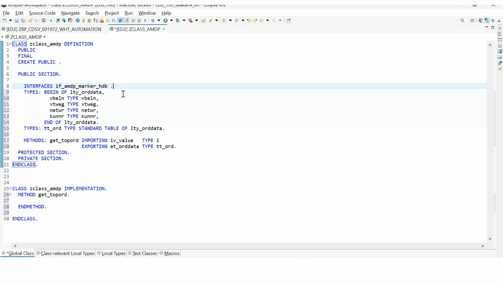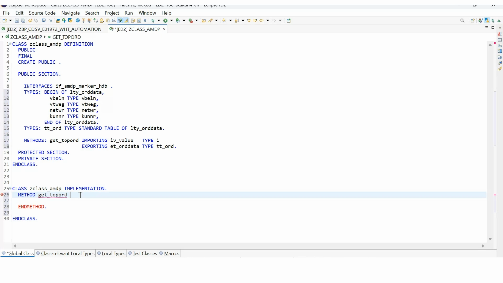Maybe for some other purpose also we will be using this interface. So we cannot say by just seeing the definition of the class that it is an AMDP class. By seeing the method implementation, we can say whether it is an AMDP class or not.